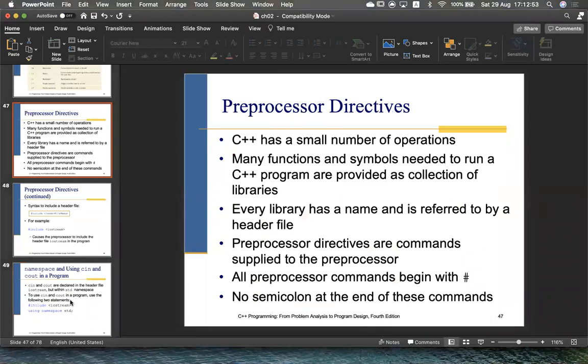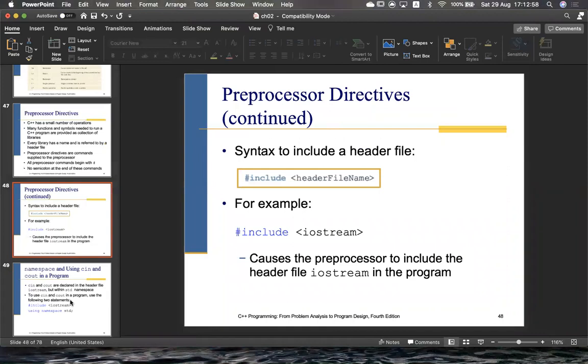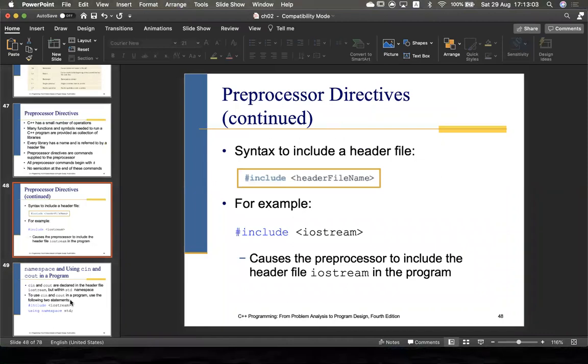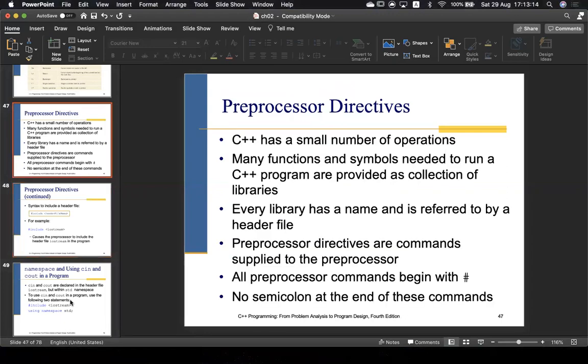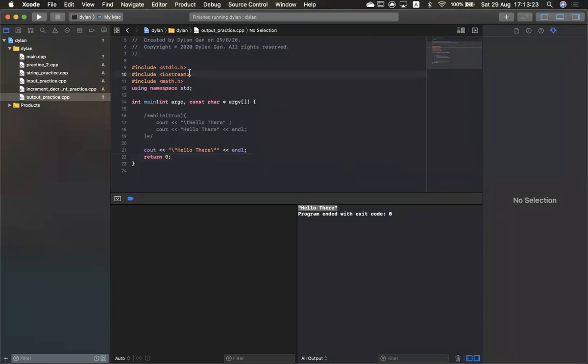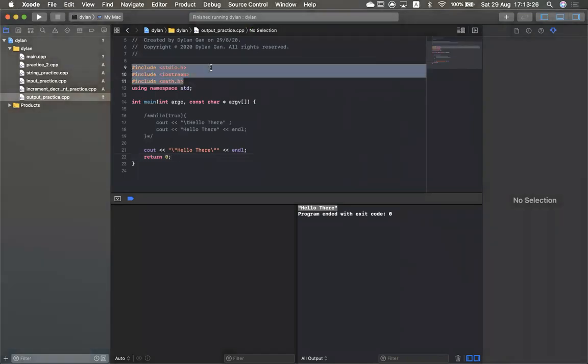Let me see if I want to cover this, which is your preprocessor directives. I don't think you will be using it. Header file. Okay, preprocessor directive, I'll just go through a bit. You can see all this here has a term for it.